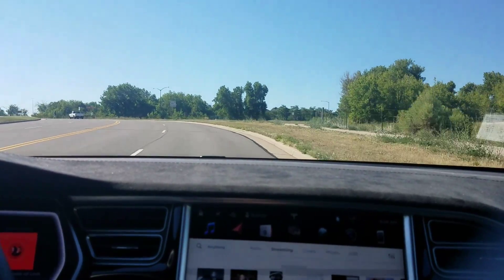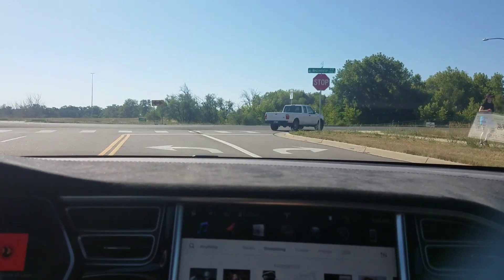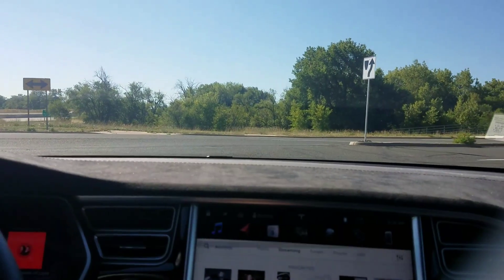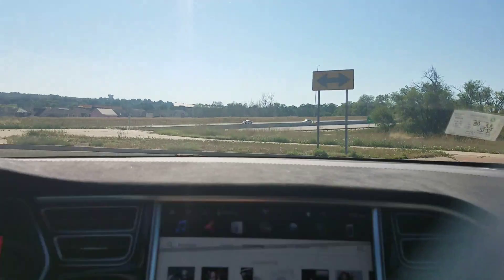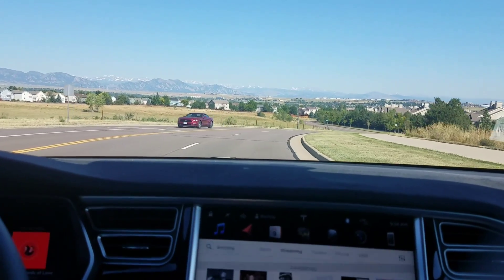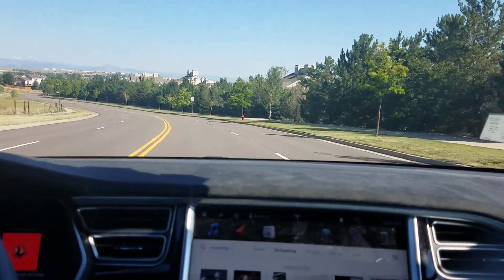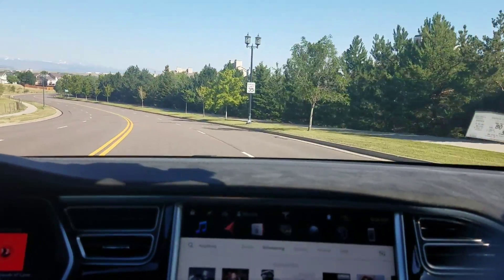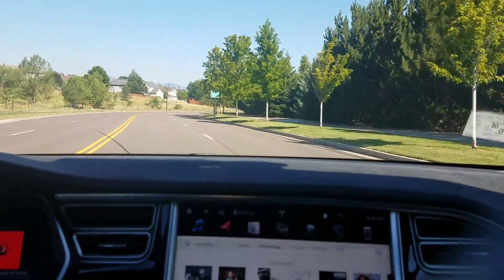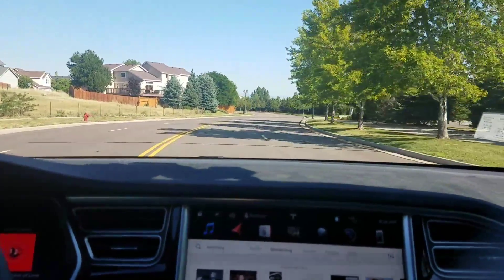That was one of the things in the previous version 171717 — I'm taking over because I have to turn around and deal with the stop sign. With the previous version, it was a concern that even though the car was successfully staying within its lane, it would drift uncomfortably close to one side or the other, which always gave me a little bit of concern. With autopilot, the expectation is that the driver needs to be able to take over at a moment's notice. If the autopilot is drifting too close to the edge of a lane, particularly in traffic, the amount of reaction time you might have might not be sufficient. But now it's doing a great job.